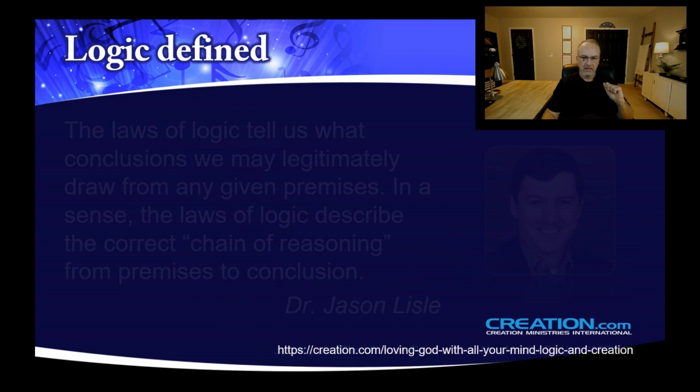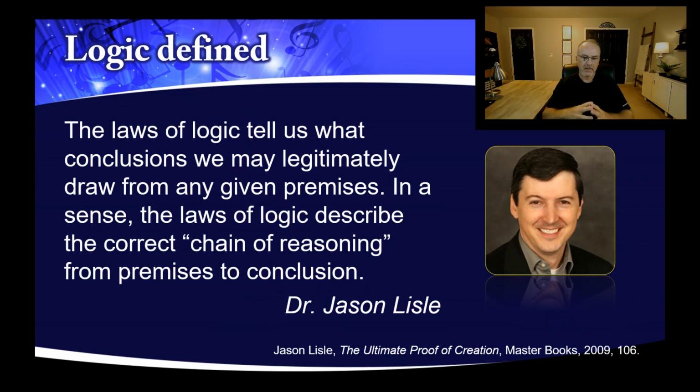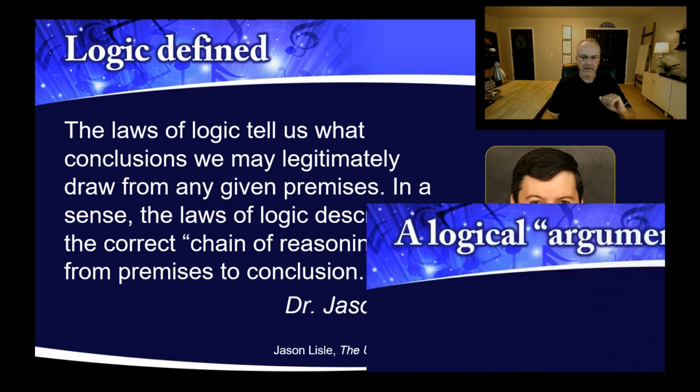What is logic? Dr. Jason Lisle, another creation scientist, says this: the laws of logic tell us what conclusions we may legitimately draw from any given premises or any given claims. In a sense, the laws of logic describe the correct chain of reasoning from premises to conclusion. In other words, from making claims about truth and stating claims to drawing the right conclusion. There is a correct chain of reasoning, and this is sort of how he is defining it.